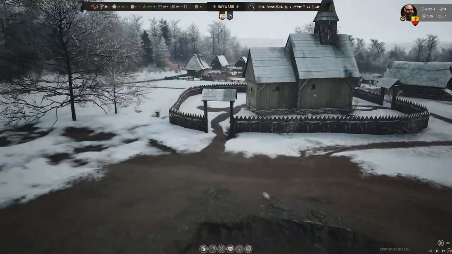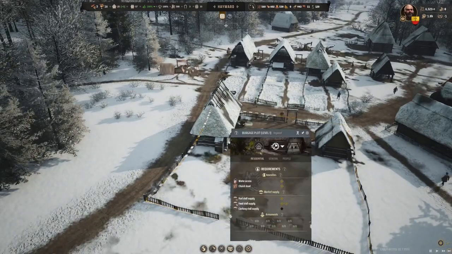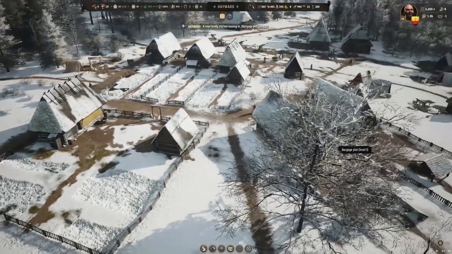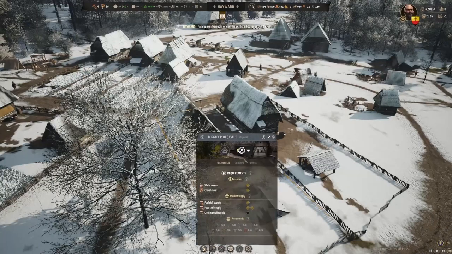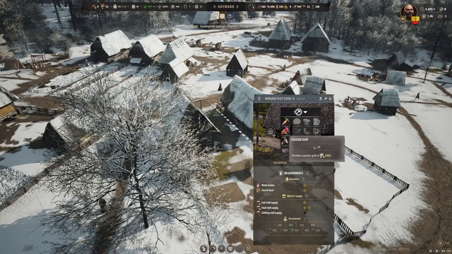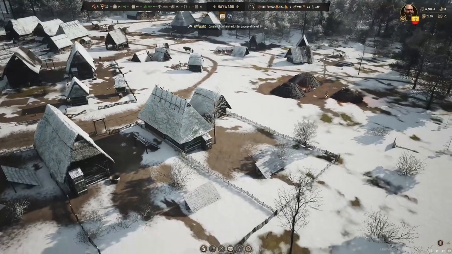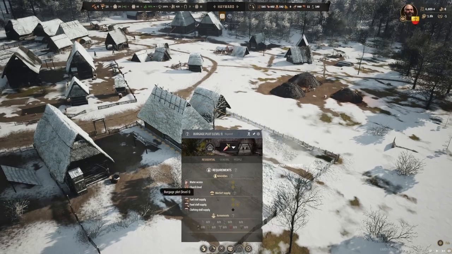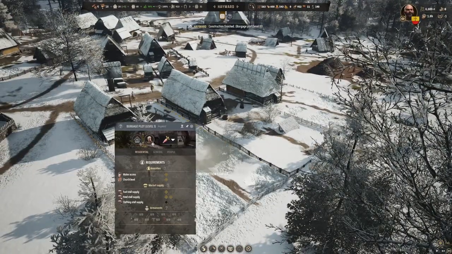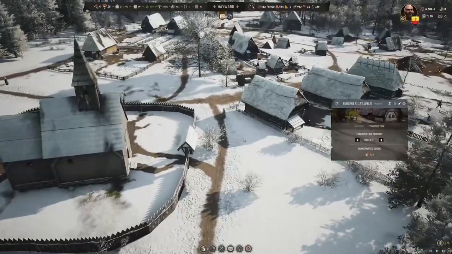Looks like there's some stones down there. Couple things for chickens. Get some eggs. I should have done the farm first and then expanded.